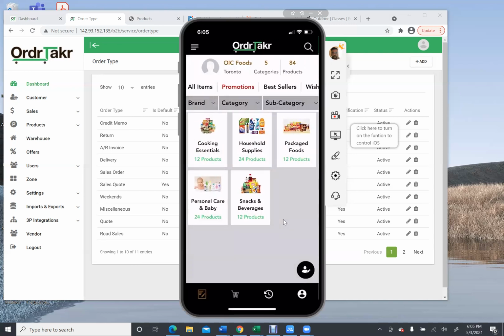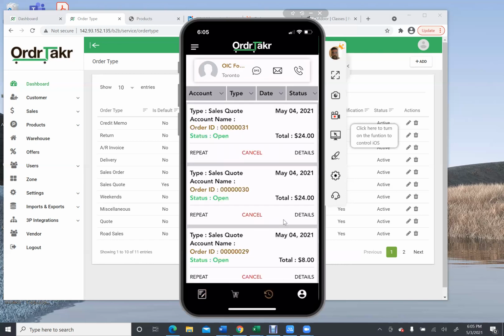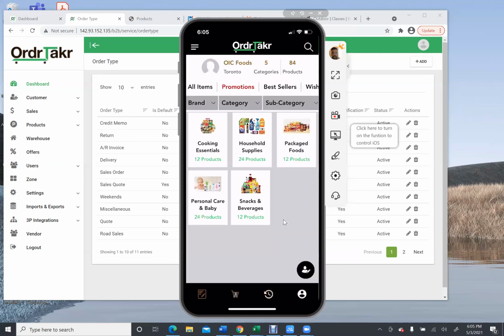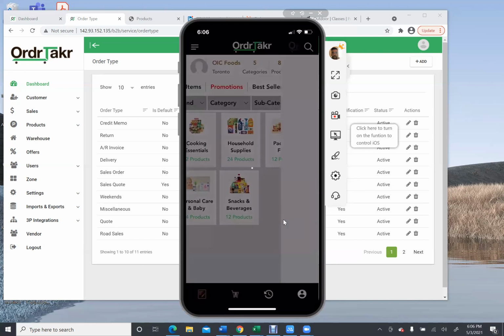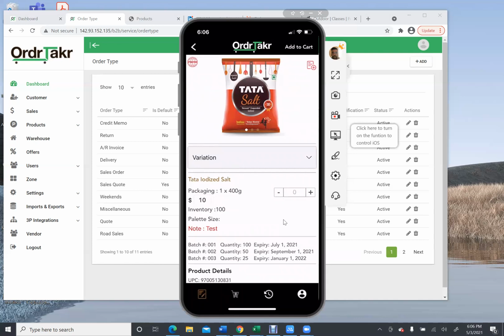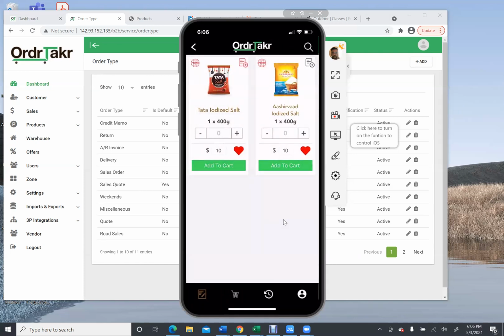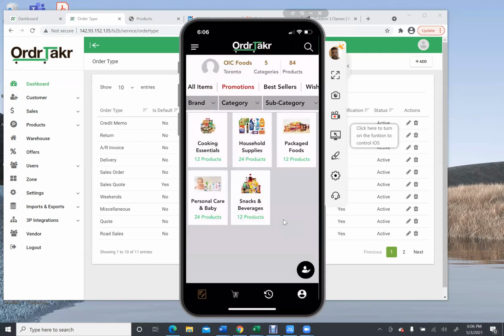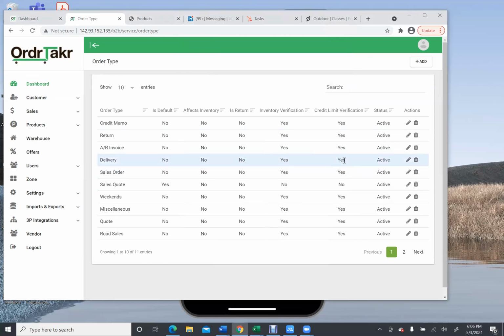So that's pretty much all the features that we've created for you based on what you requested. We've got all the features in here now, all done for you, all built out: all the lists you wanted, the wish list, the last 3 months, 6 months purchased. The batches are done in here as well. The promotions, the notes are done as well. And then finally, both the credit limit verification and the inventory verification are done.